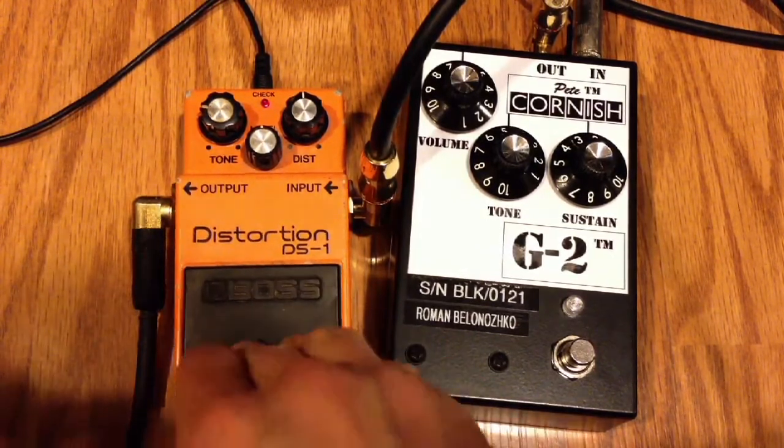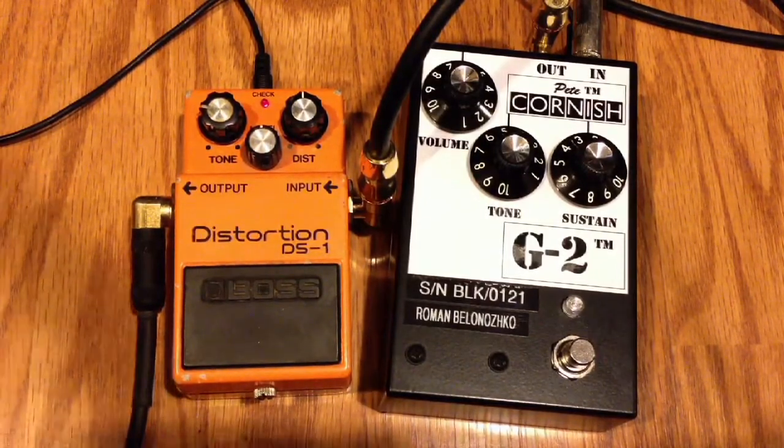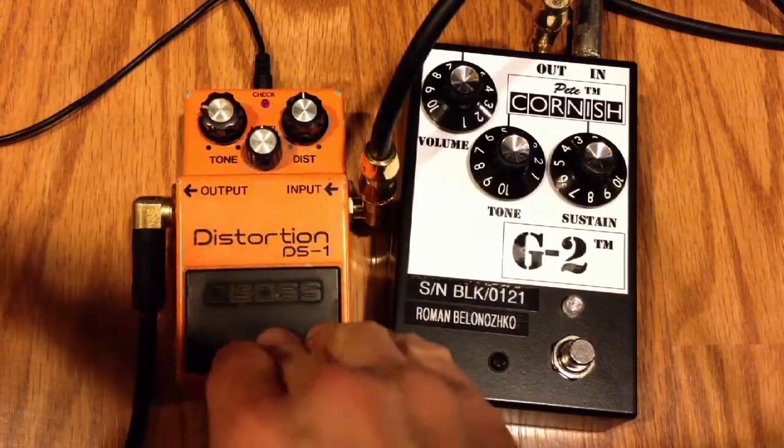All right, let's start with the DS-1. Let's go over to the G2.